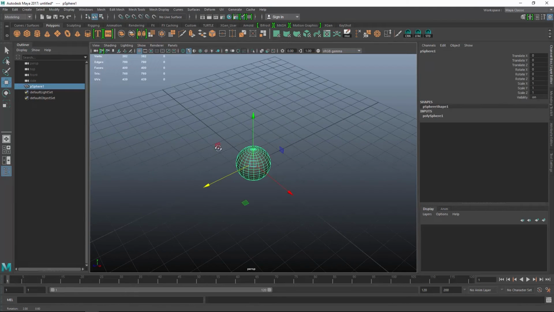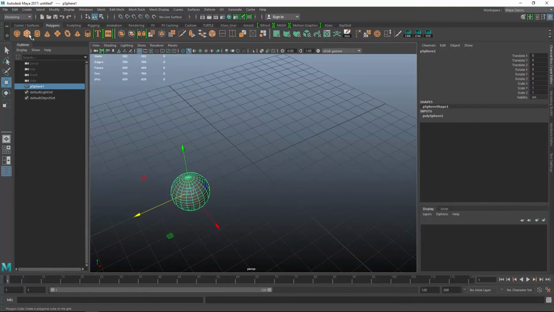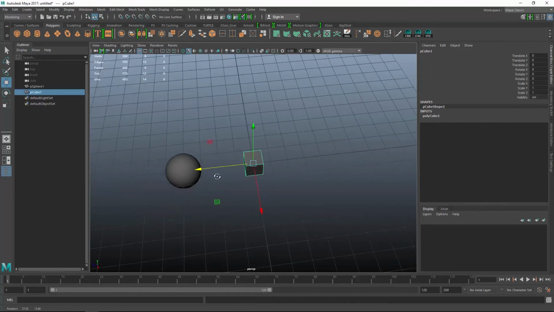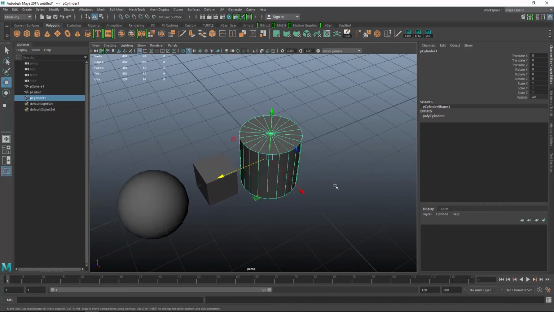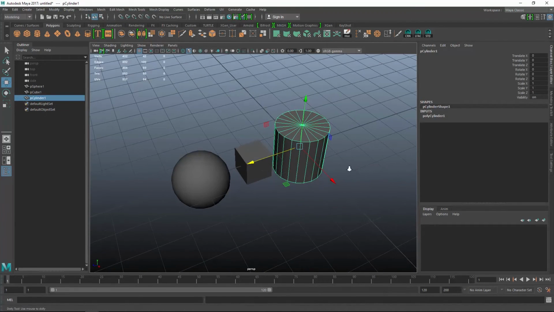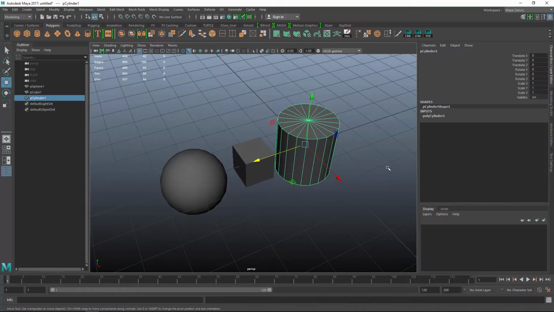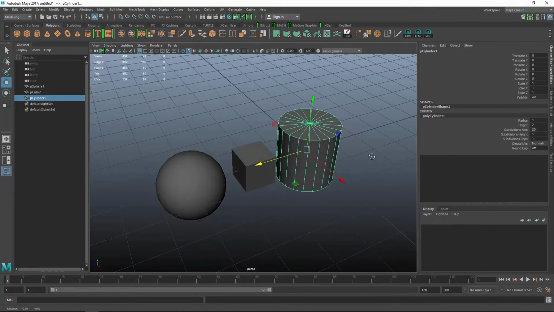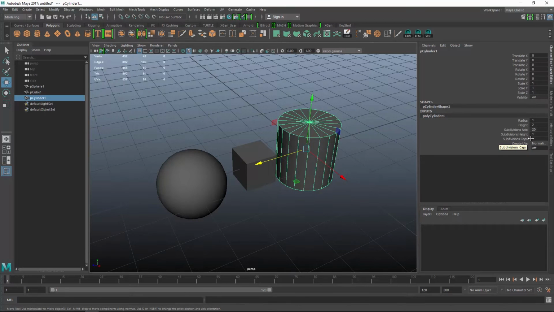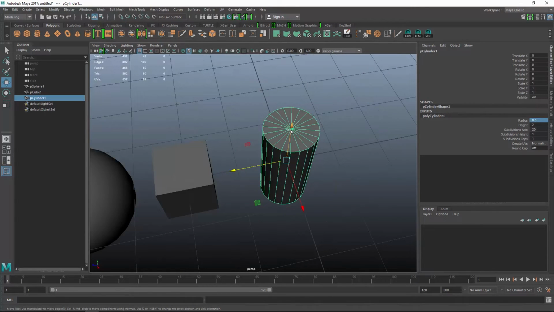So if we create a sphere, maybe move this over here, create a cube, move it over as well, and a cylinder. These are the three primitives that I use most often. And when you create primitives, they come with construction history that we can modify to suit our modeling needs. So if we open this up, you can see there's different fields here that we can change. The radius is by default set to 1. If we set this to 0.5, you can see that shrinks it down to have a radius that's basically half of a centimeter.